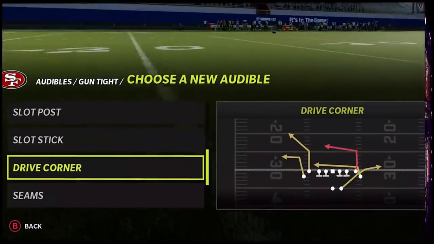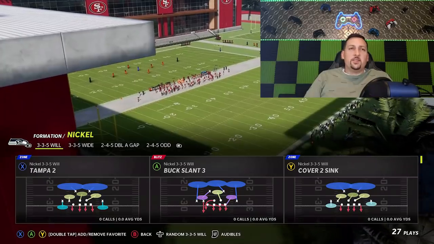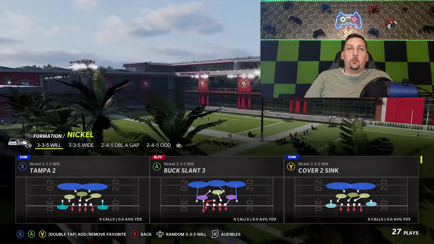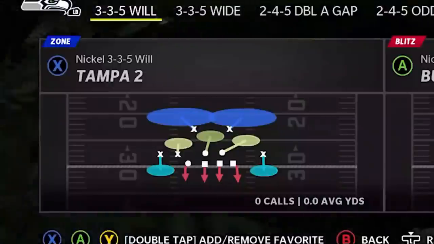But the next play would probably be the drive corner. On the defensive side, we're going to start off with Tampa 2, and then we're going to work our way back to cover 3, cover 4, and things like that, man coverage like we typically do. So we'll start off with Tampa 2.